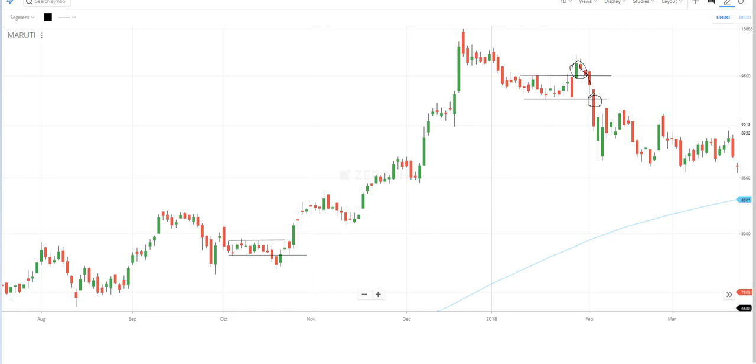So what happened here? Why is this a long candle? Because people who opened the long position here, their stop loss would be somewhere around here, and that's why they started to get stopped out once price reached that level. And you can see this is a big candle and this fuels the further downward momentum.